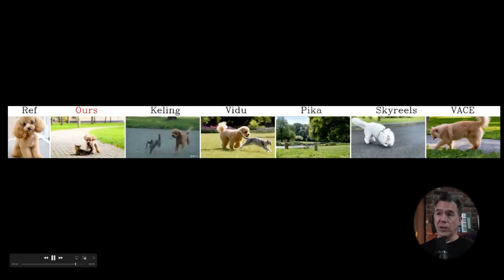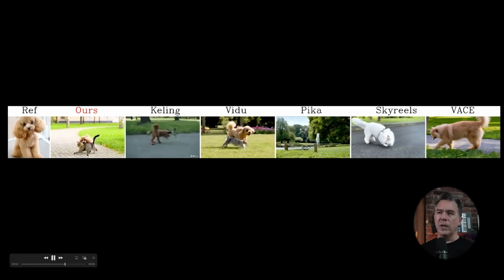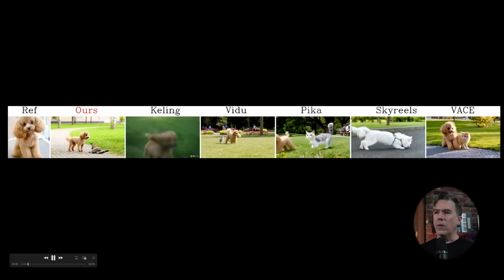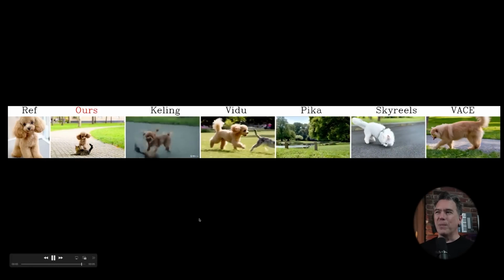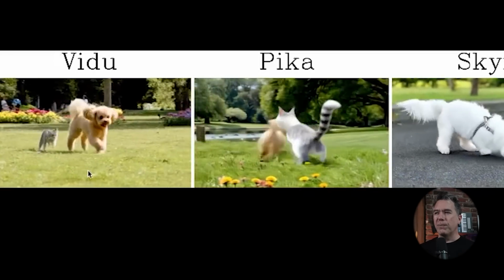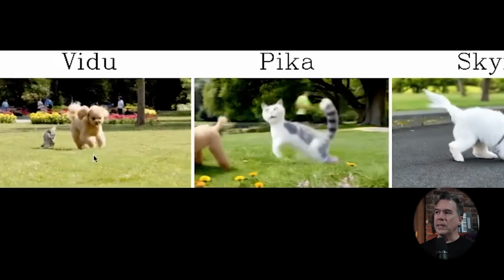Once again, we do have our dog playing in the park. We did see this one earlier with the Hunyuan model where we had a little bit of morphing going on. Kling went full experimental film here with the prompt. Video actually looks pretty solid. I don't know about chasing. It looks more like they're pals running together.